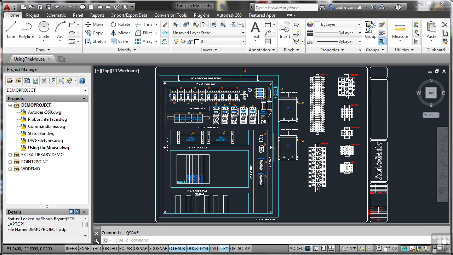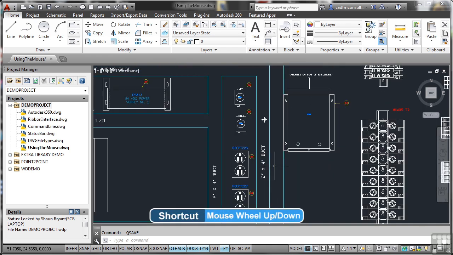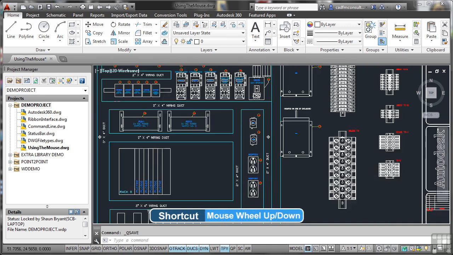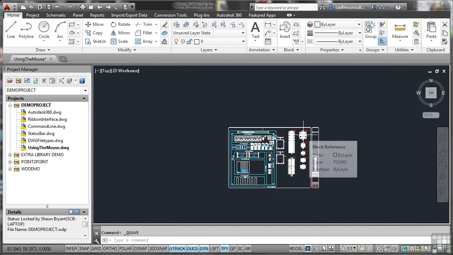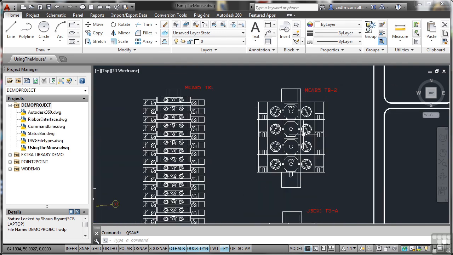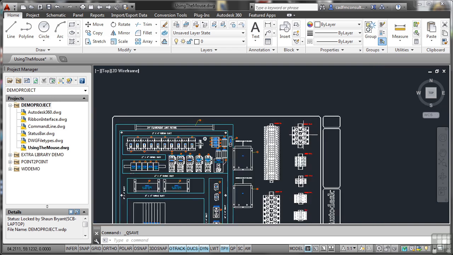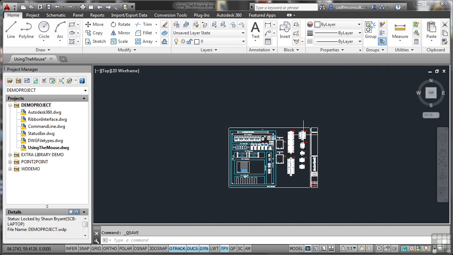However, using the mouse in AutoCAD is quite different sometimes. There are tools on the mouse that you might not be aware are actually available to you. For example, if I roll up and down on the wheel on a mouse, I can zoom in if I roll the wheel up. I can zoom out if I roll the wheel down. If I place the crosshair in a certain area of the drawing and roll up, I zoom in using that crosshair as the center of the zoom. If I roll back, the crosshair is the center of the zoom out as well.